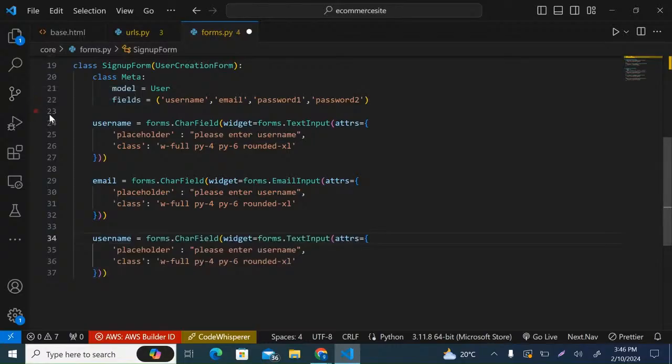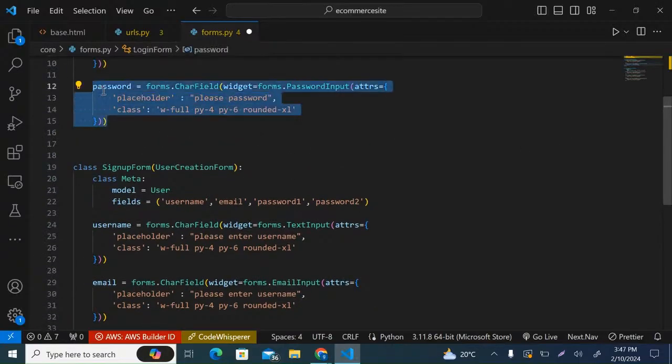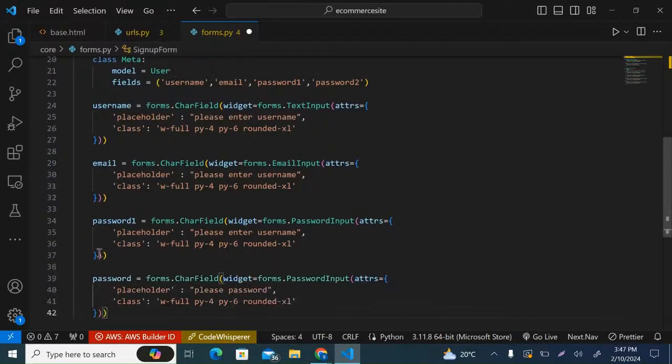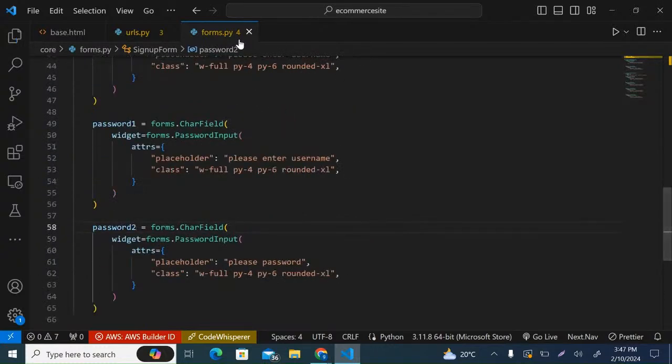Of course, you need the password 1, and then the input, of course, is a password input. I should have actually copied this and just changed from this. This should be password 2. And I think with that now, our form is done.